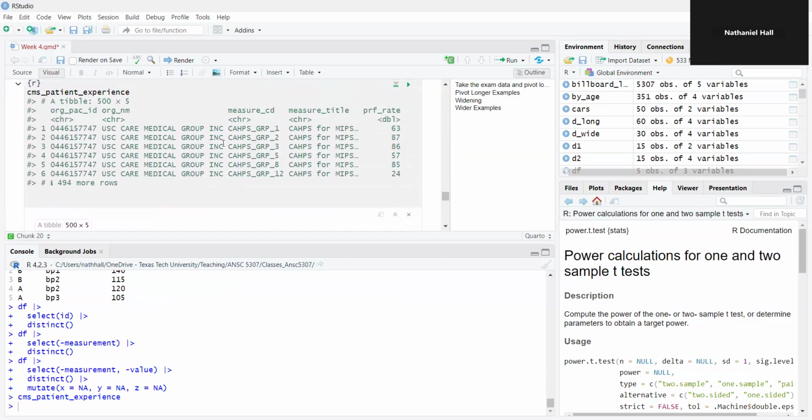So here is our measurement CD and our measurement title. The measurement title is the name of the specific measure. This is the actual value for that. I'm going to pull up the full data set so you can see.